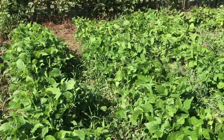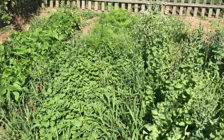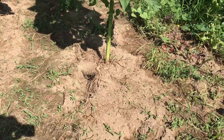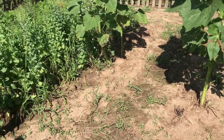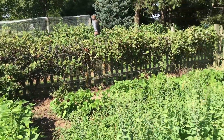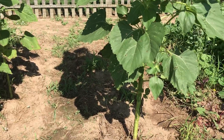The beans are doing excellent — I get beans every day, I have to pick them. As long as you're picking them they keep coming on, and with the rain we're getting the beans are just doing great. I do have a little bit of spinach and carrots in here among the weeds, but I let my lettuce go to seed and when I till this up in the next week or so to replant, that seed will go in and I'll have lettuce again. Grapes are doing good, though the Japanese beetles have taken a toll on them. That's the garden for July 30th.